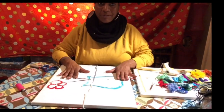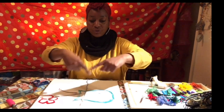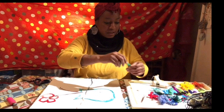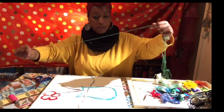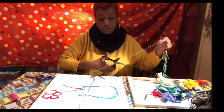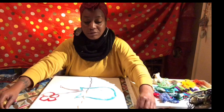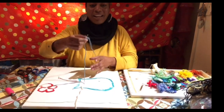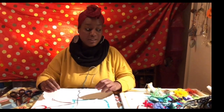The rest of the string, because we are going to make this huge, beautiful, colorful pom-pom, is gonna go like this. So we're gonna make a pattern. So I'm gonna get my first color, and I'm just gonna kinda cut these strings. It's gonna take a while. And I'm just gonna lay them on. And after I'm done laying them on, I'm going to tie this up, and then we're gonna brush each side to make this really crazy, poofy craziness, okay?